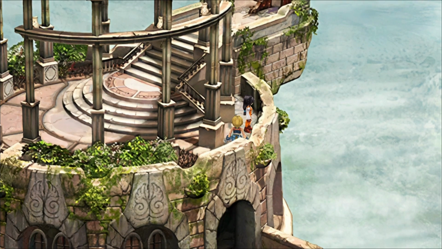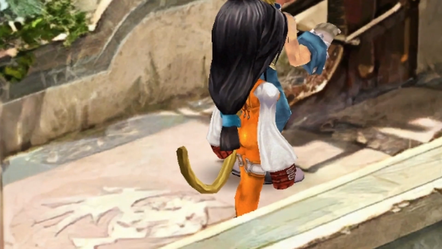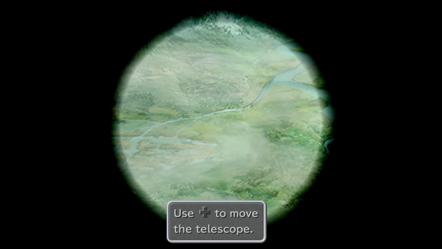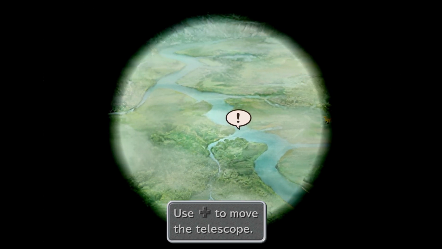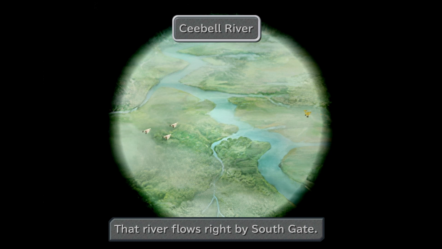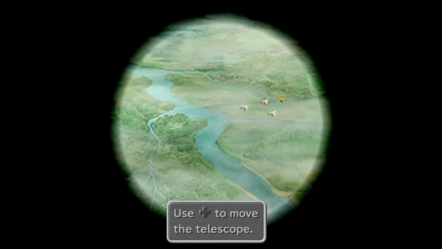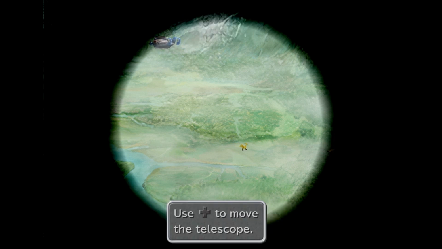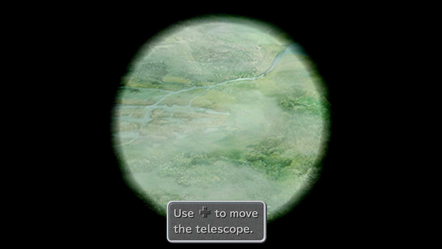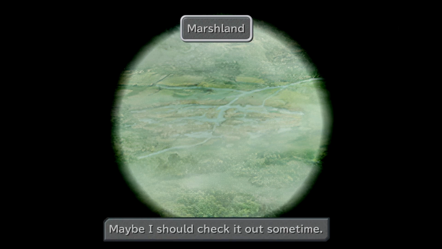Phew, what a view. Hey, there's a telescope. Let's go check it out. Come on. Hmm. Wait. Did she have a tail? Okay, what's this? Seabell River. The river flows right by South Gate. You get to the gate by walking along the river. Hey, there's a chocobo. Maybe I could catch a chocobo in that forest. Marshland. There's probably a lot of weird things living there. Maybe I should go check it out sometime.